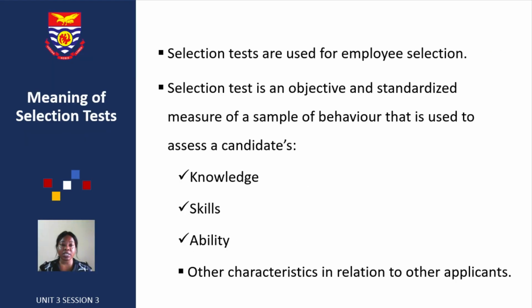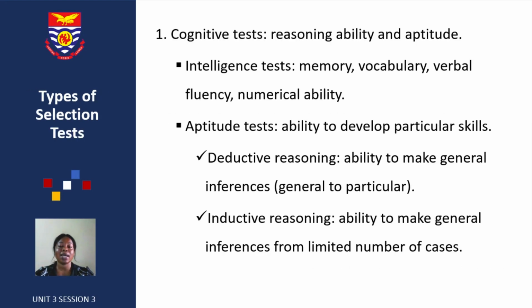Meaning of selection test. A selection test is used for employee selection. So a selection test is an objective and standardized measure of a sample of behavior that is used to assess a candidate's knowledge, skills, ability, and other characteristics in relation to other applicants. Here, we are looking at types of selection tests. We're going to take them one after the other.